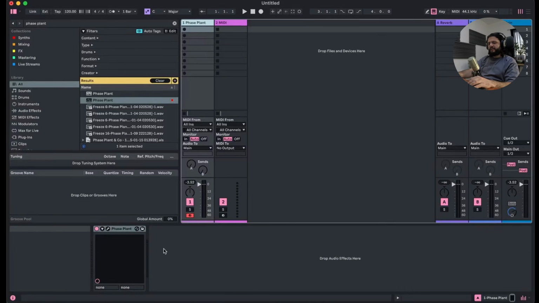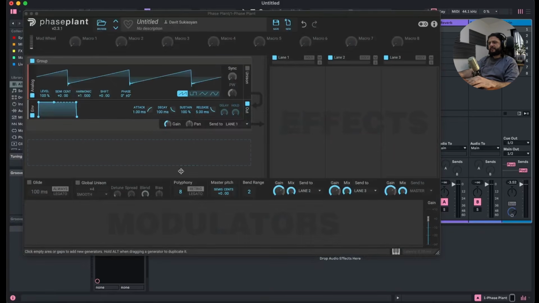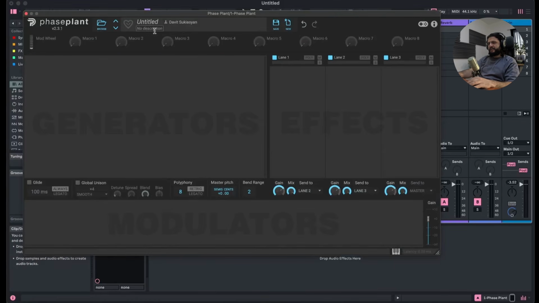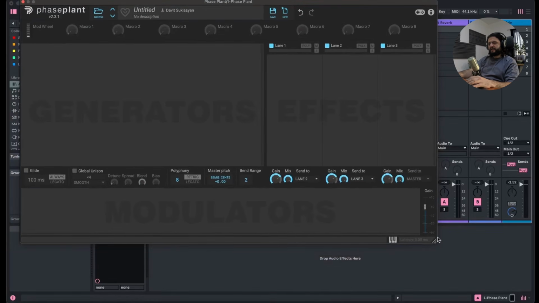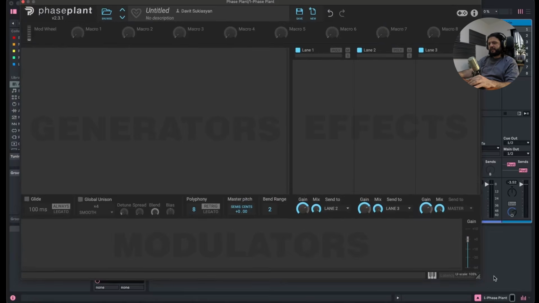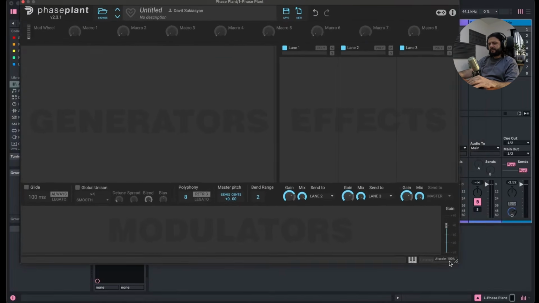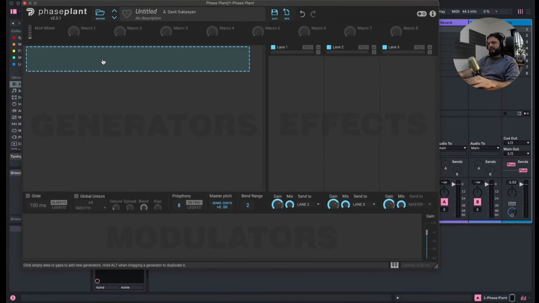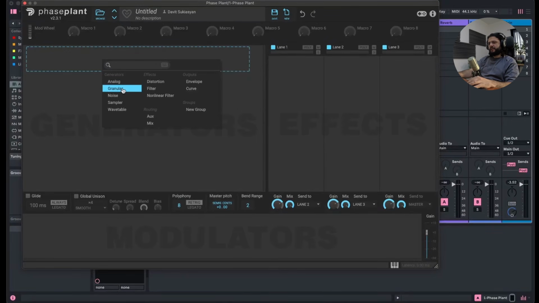As I mentioned, everything I'm going to show you today is based on Kilohertz Faceplant, which is their flagship synthesizer, which I absolutely love for many reasons. In this section, you add generators like analog, granular, noise, sampler, and wavetable oscillator.